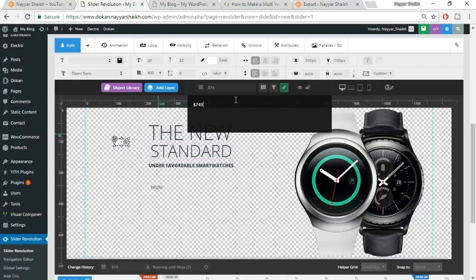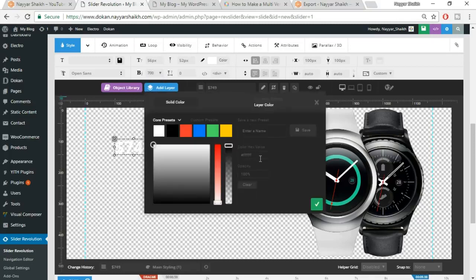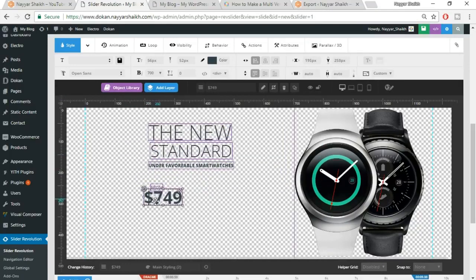This is a very big and bold text, so it will be 56 pixels font size. Font height will be 52. Font weight will be 700, and the color will be the same color obviously. Now just okay, and bring this thing over here.